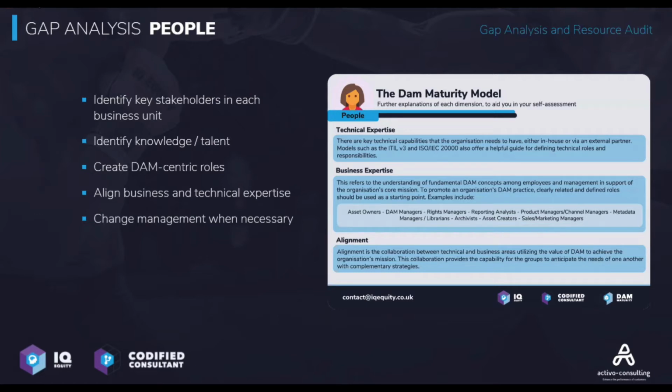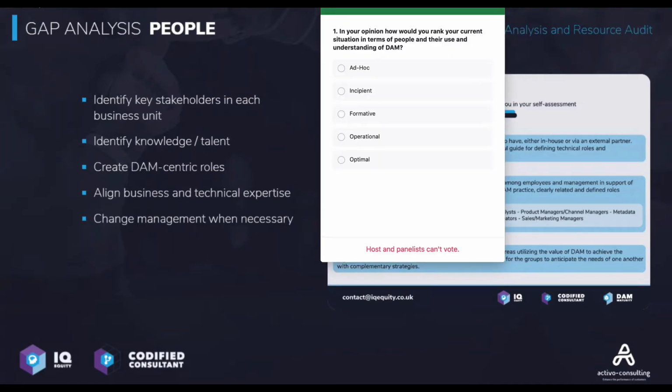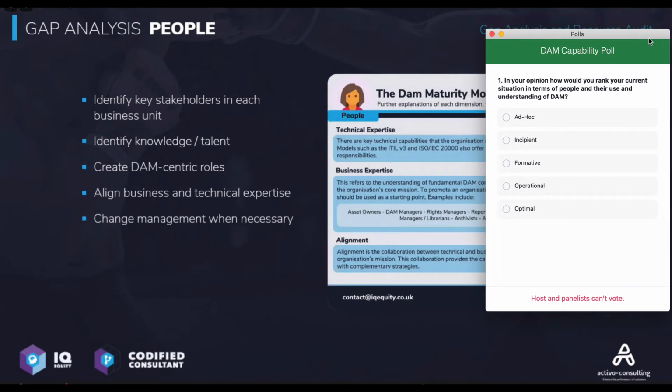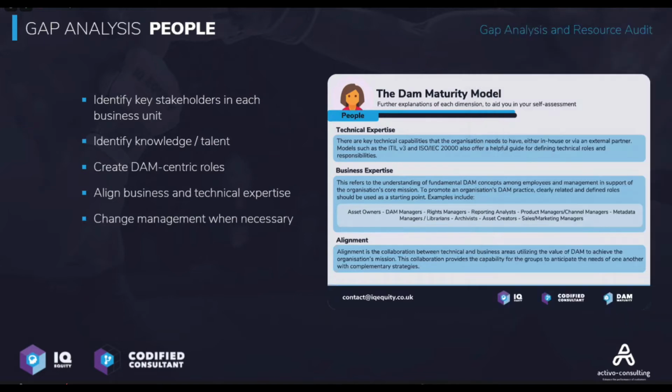So the maturity model firstly allows you to identify the people in your company who have the technical expertise to support operation of the DAM system and associated processes. It secondly helps you to identify the key stakeholders who understand your business and can guide that change with the company's ethos at heart. And then you are able to align business and technical expertise and create a DAM team and hopefully a board of stakeholders who help to manage and operate the DAM system as representatives of each and every business unit.